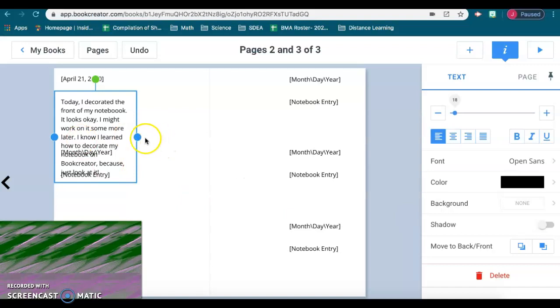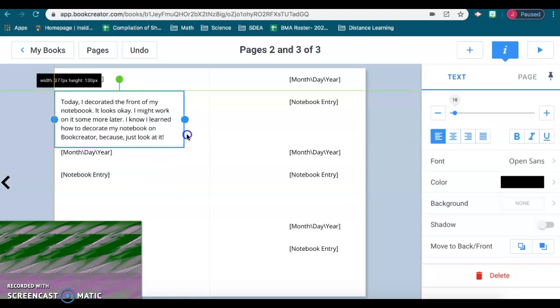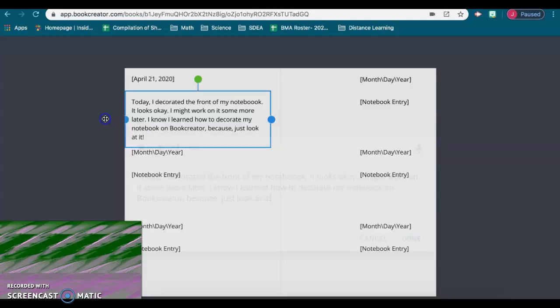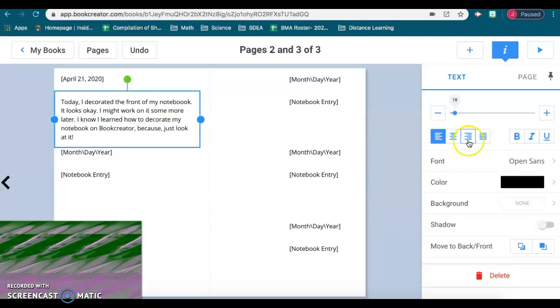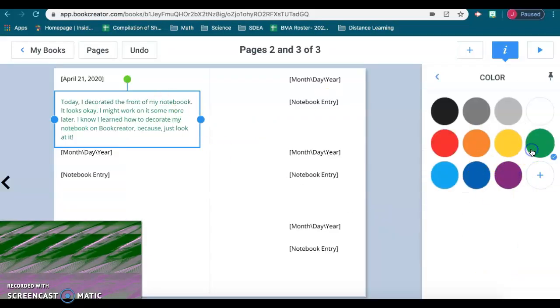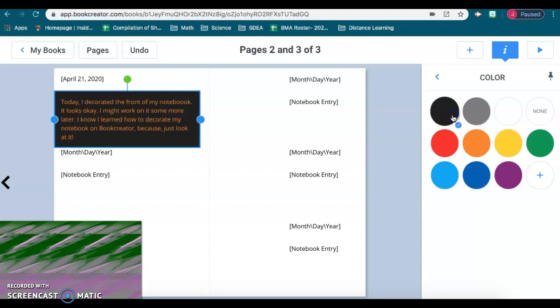You can click done, stretch this over because it's overflowing to the next entry, and to make it stand out, I'm going to change the color of the background and the font. Do orange. Spooky.